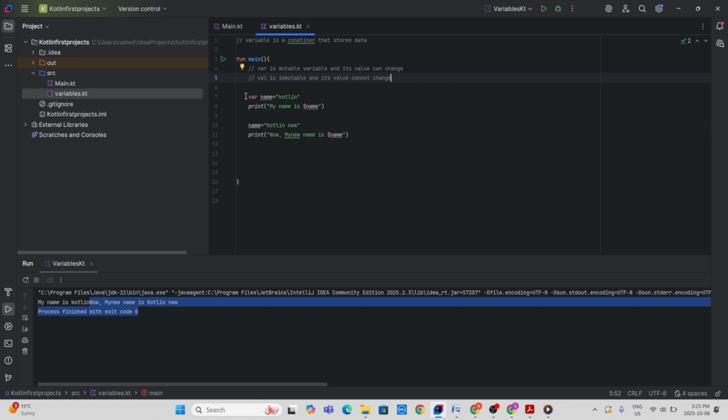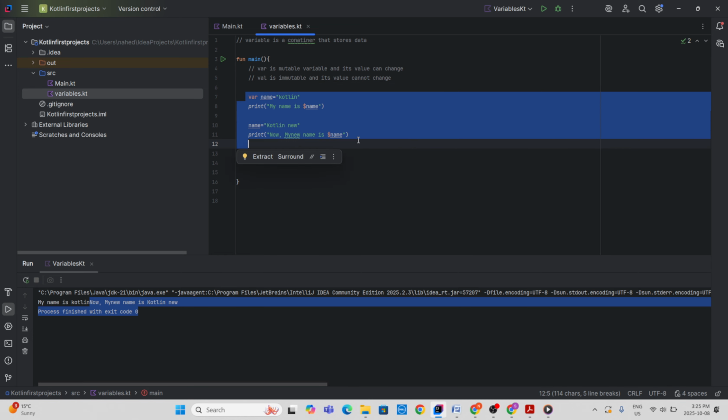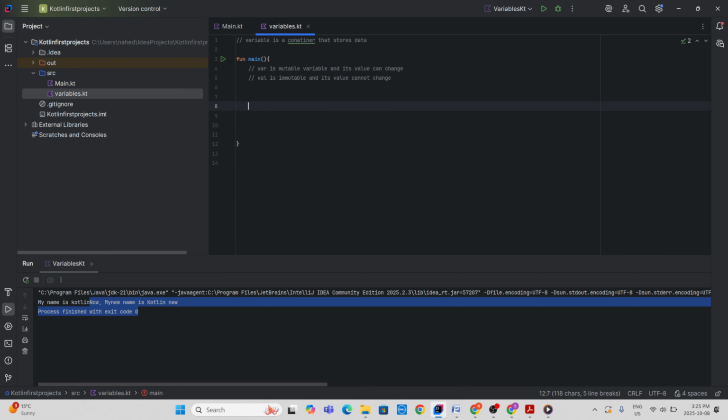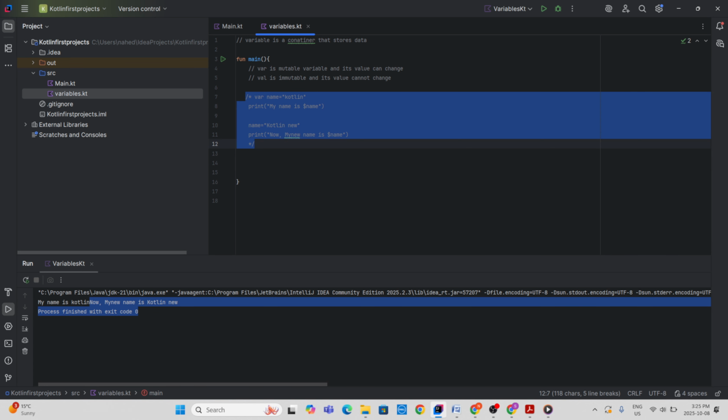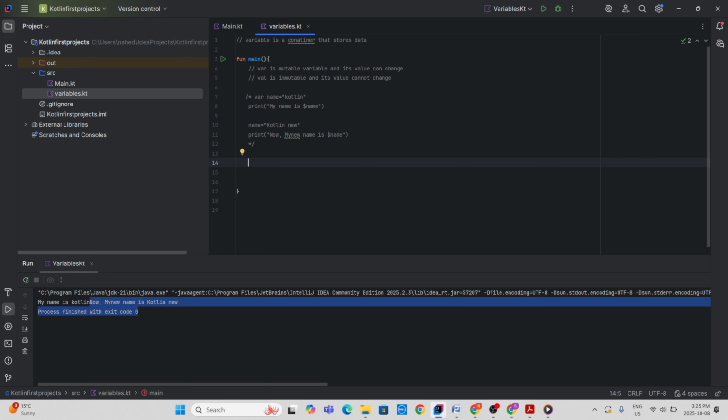So let's comment this portion of var so we can learn about val. To comment a lot of lines, you just have to press Control Shift and the slash key. So here we take val and give it the name country and we'll assign the value as Canada.